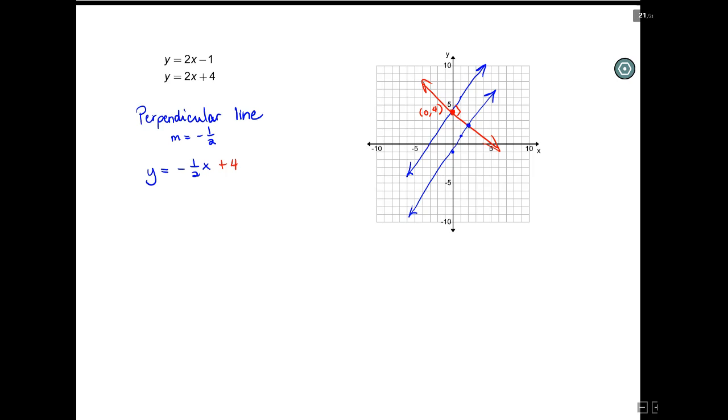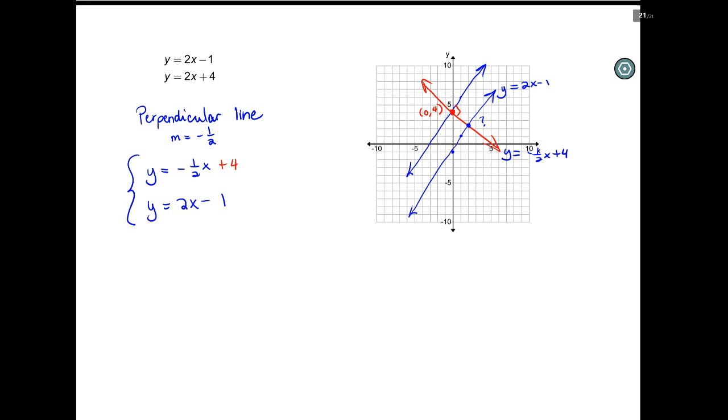So what I want to figure out is, what is this point? Because if I can figure out that point, I can use the distance formula. Now, you might be able to just count the number of spaces over, but sometimes it doesn't always end up right on the line. So what I want to do is look for the intersection of this line, which is y equals 2x minus 1, and this line that we created, which is -1/2 x plus 4. So I am looking for the intersection of those two.